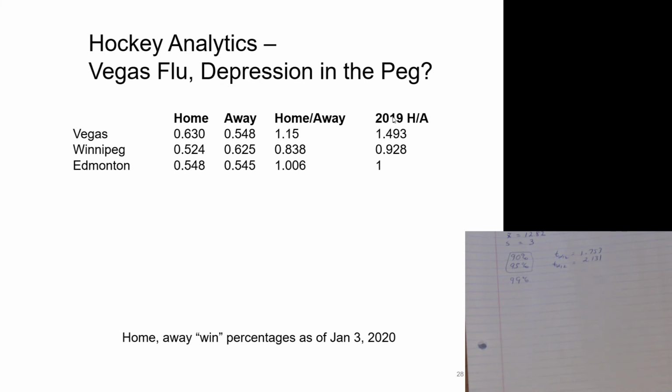So that was pretty interesting, because in 2019 that was massive. And Winnipeg, however, Winnipeg doesn't even like playing in Winnipeg, right? So you can kind of look and you say, look, Winnipeg's away record is way better than their home record. Like, what's that all about? And so that's kind of funny.